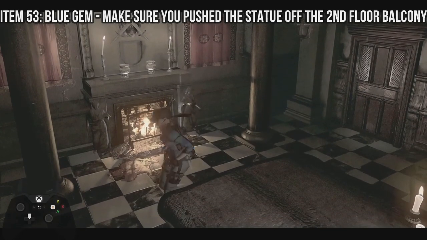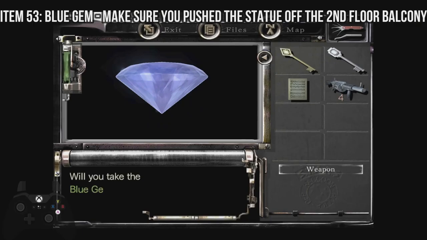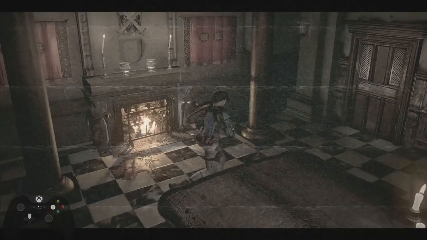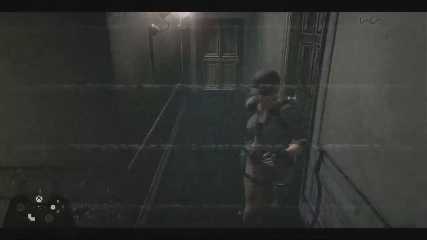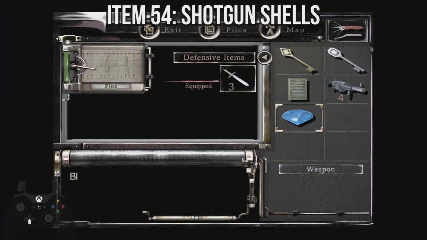Yeah, right here we're gonna grab the blue gem. And of course, you can only obtain this if you push the statue off from the second floor balcony. So that's a prerequisite for this item. Now we're gonna go in a tiger statue room, and you're gonna get shotgun shells from this blue gem.